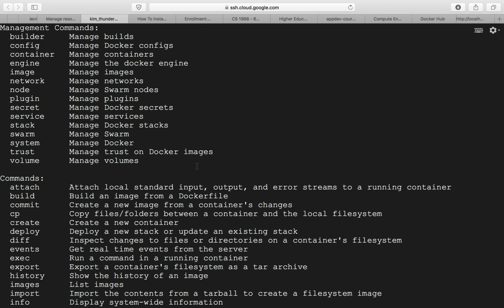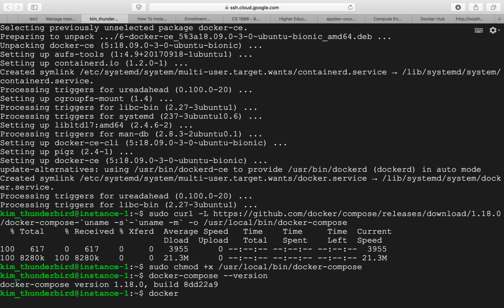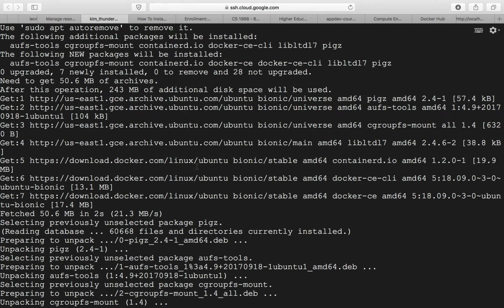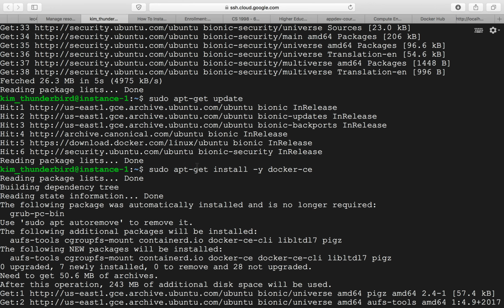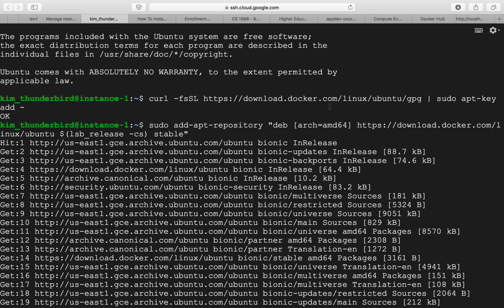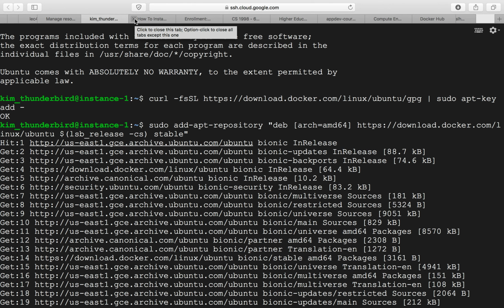Very strange. Wait, which was the command that did not work? The second one, the add-apt-repository. Oh, really? Did other people run into the same error? Could be the release part; we could substitute just the word bionic. That's the version, 2018. Wait, let me look at the error.